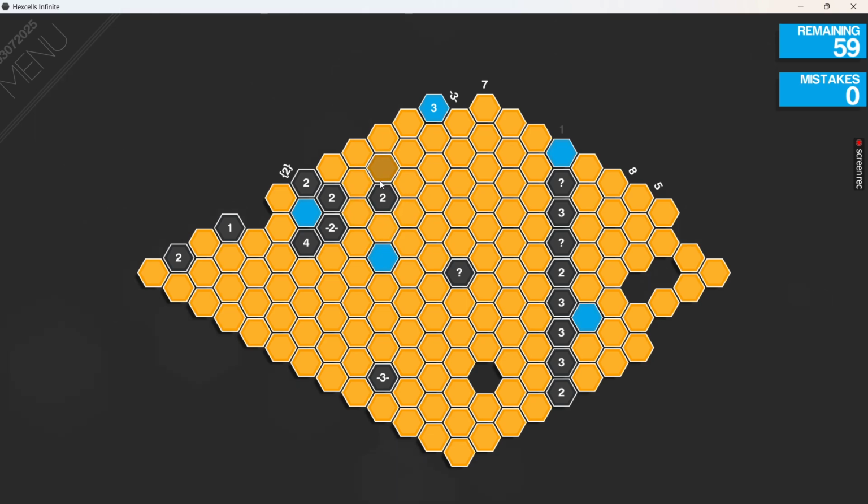Alright, let's take a look here. This 2 is surrounded by squares. We can't have that. This 3 coming down this way could be any one of these, so that's alright. We're going to turn that off. 7, that's a big one. 8, that's a big one. 5, that's a big one. These 3, these 2, one of these 3 for the 1. So basically one of these 2 has to be, which will make 2 of these 3.